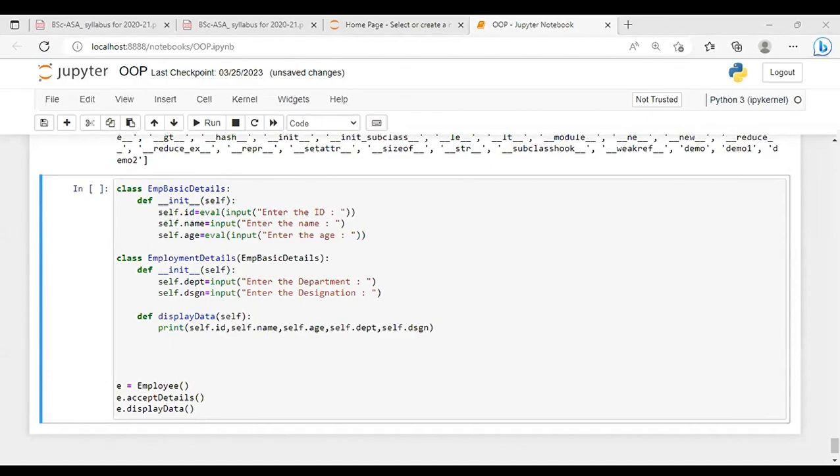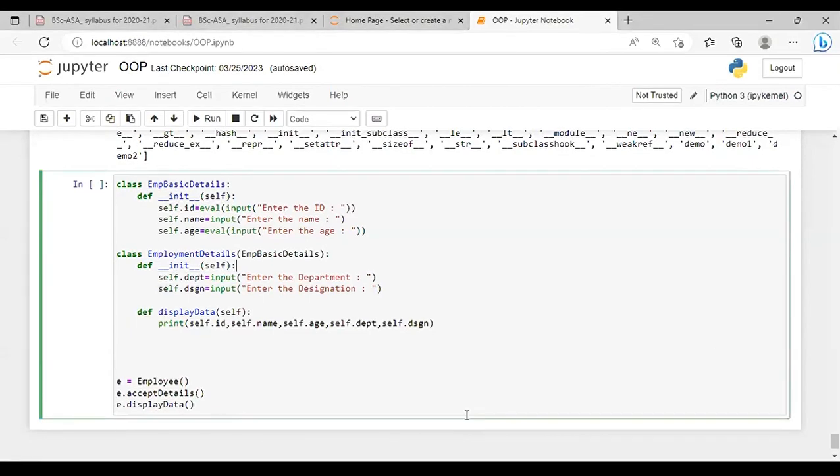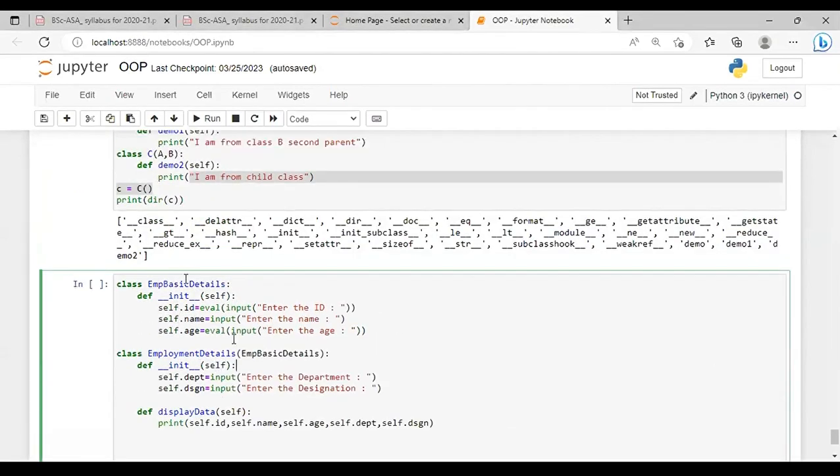Sorry, what's on the screen now? Is it also the multiple parent to child method? You haven't finished that yet. Just forget about this method right now.